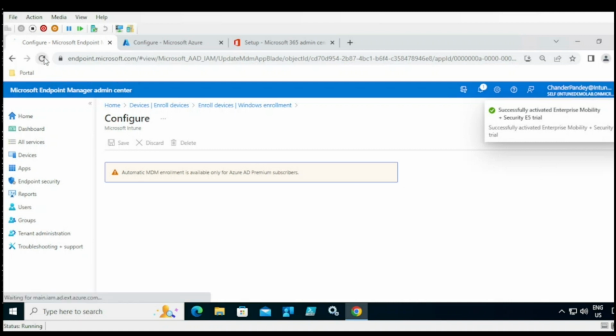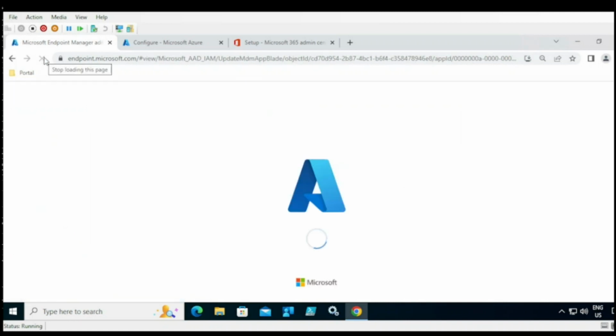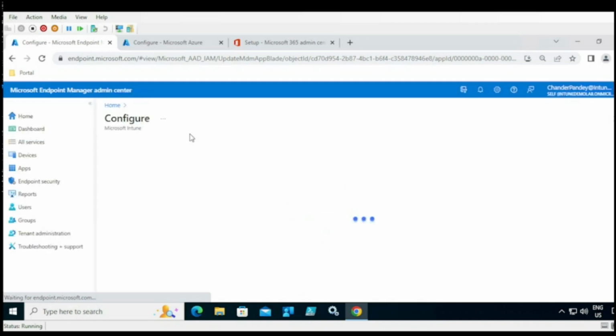Let me refresh this window and check whether automatic enrollment is enabled or not. It might take some time in some cases. If it is taking some time, we need to give it some time, and then come back again to the same location and see whether the MDM authority as well as the automatic enrollment section is showing or not.